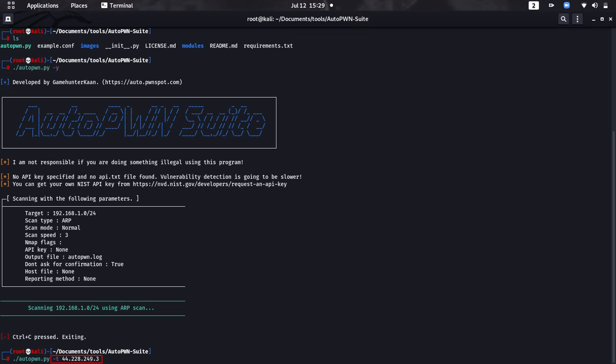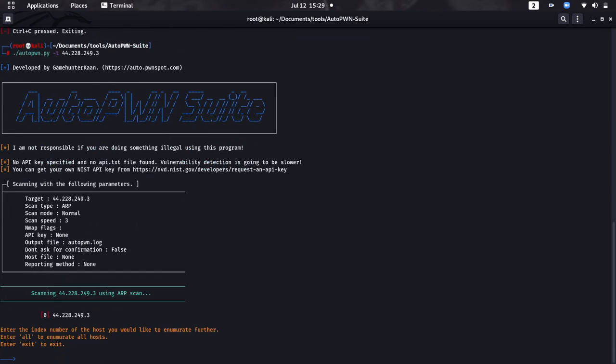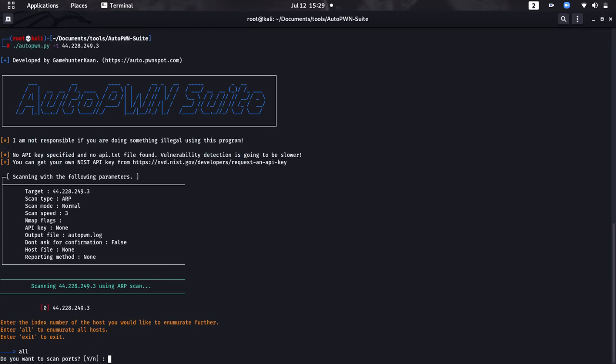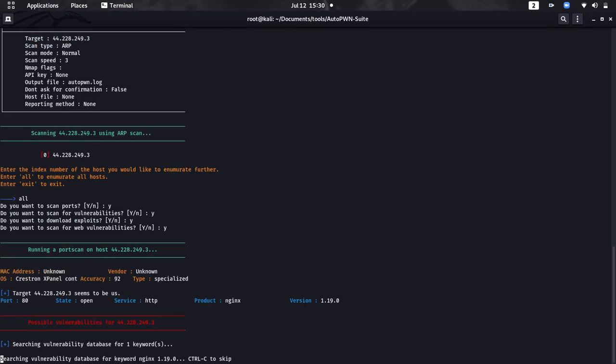And in this command, in -t, we should use the vulnerable IP address. And when we press enter, it will process and fetch the data from the vulnerable IP address. Here, when the scan is completed, it will display the port number, as displayed above. And here, it will display whether the state is open, closed, or filtered.